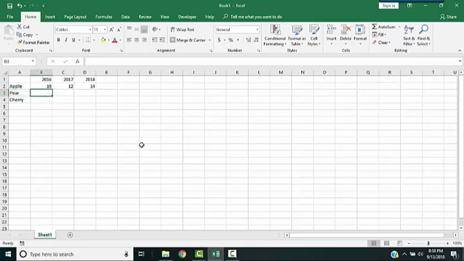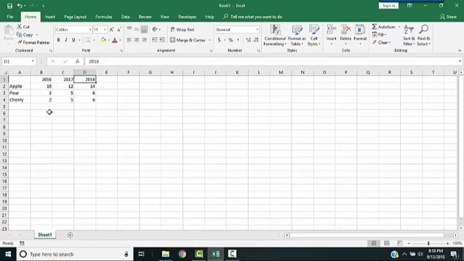So I'm going to put some data in here for pears: 3 trees, 5 trees, 6 trees, and then for cherry trees, 2, 5, and 6. Okay, and so any of the cells that I click on, you can see what's in the cell by looking at the formula bar.